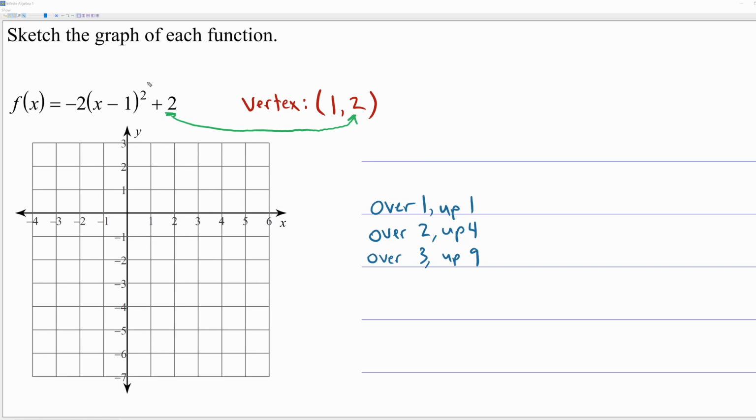And then this number inside, grouped in with the x, that moves the parabola left and right, so it moves the x-coordinate to 1. Now, you can obviously see how you could get confused here. We have a plus 2, and the y-coordinate is plus 2. Your eyes are showing you a negative 1, but we changed that to a positive 1. If you want to just remember to change the sign of the number grouped in with x, I suppose you can. However, the way it really works is this movement is based on subtracting.